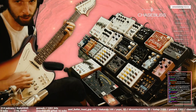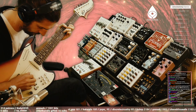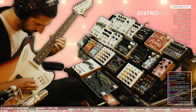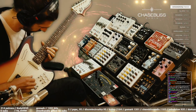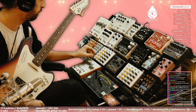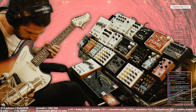I love this guitar. This is so cool. These effects and stuff are in the guitar right now. All I have happening on the pedal board is a little bit of reverb from this. That's it. The delay and the frozen tape thing are all in the guitar.